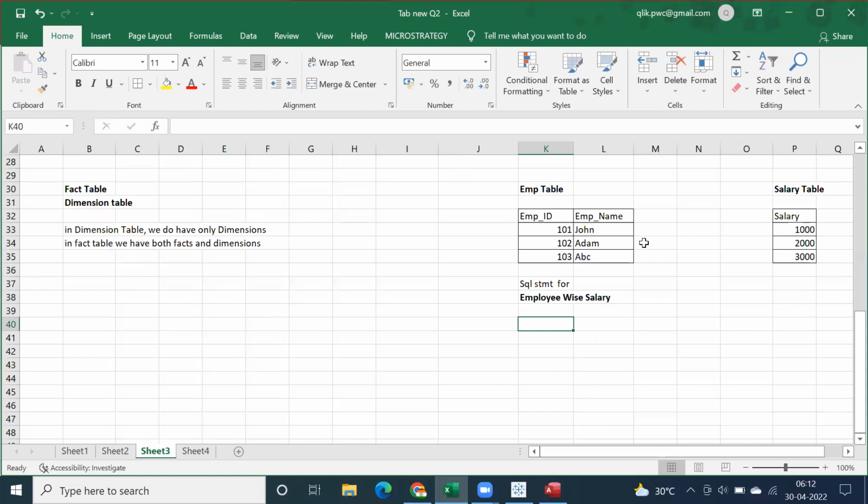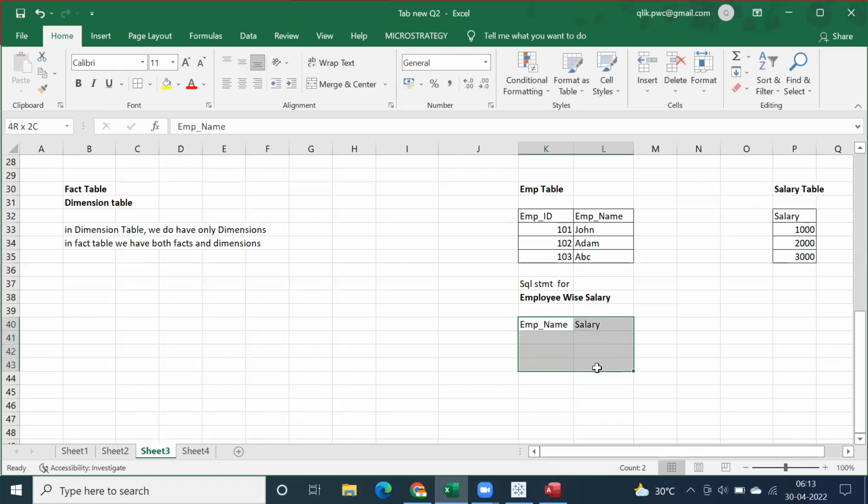Maybe we need the date. We can use employee wise. I need employee name. Employee name, employee ID, and the salary. No, I don't require employee ID to display.